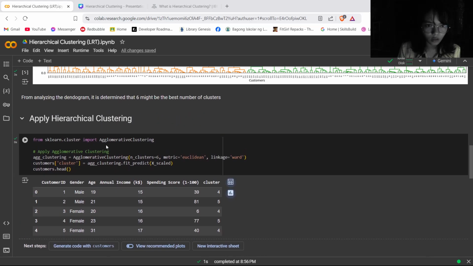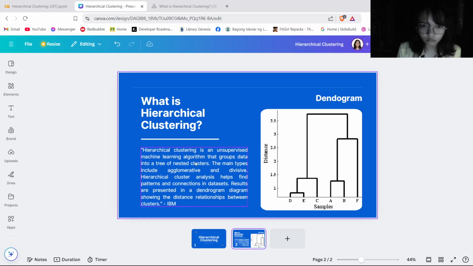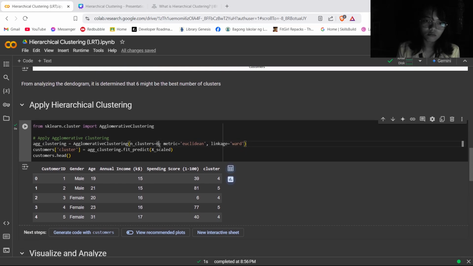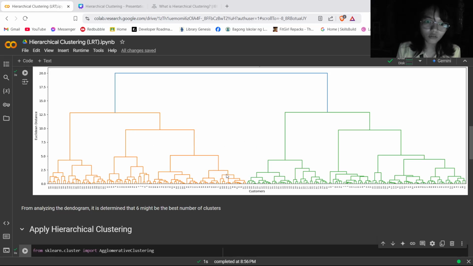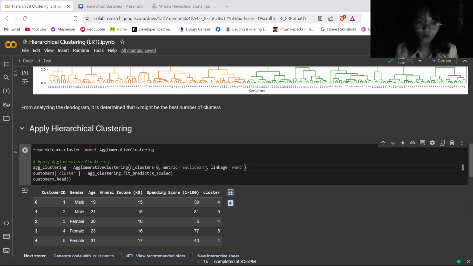Okay, and over here we apply the hierarchical clustering, and we use the agglomerative clustering. This one, just the bottom to top one, and we give them the number of clusters from analyzing the dendrogram, and the metric of Euclidean.